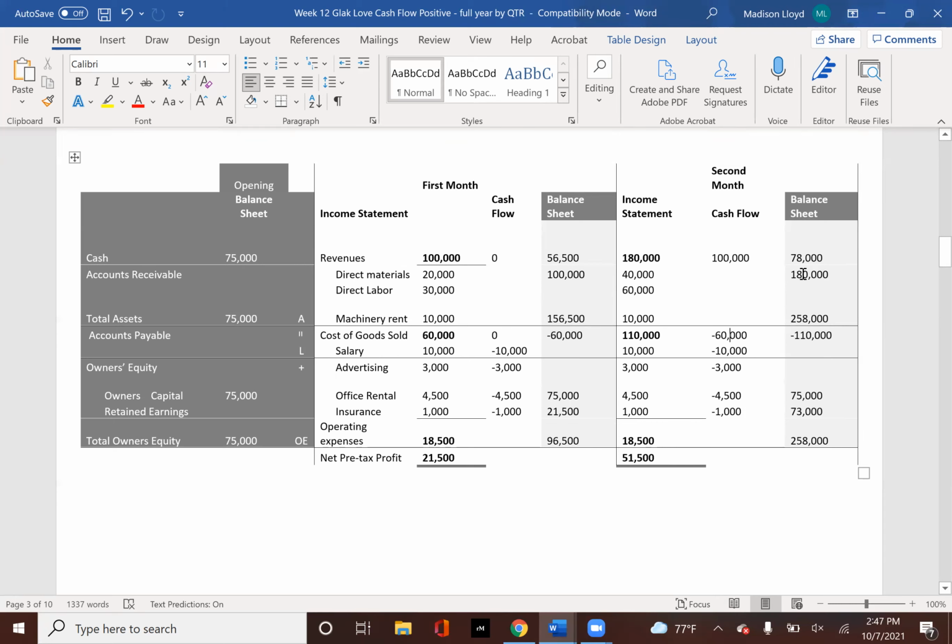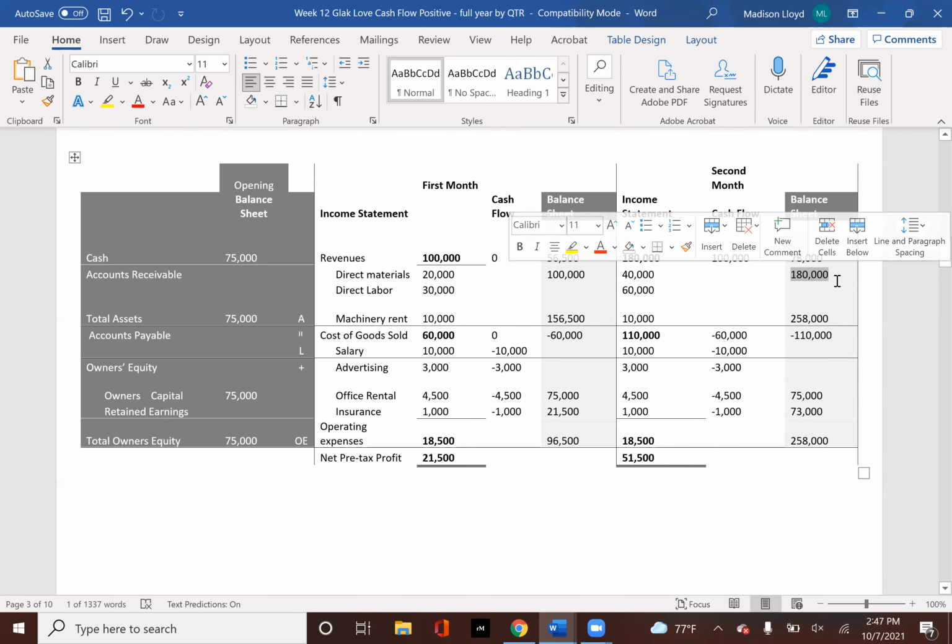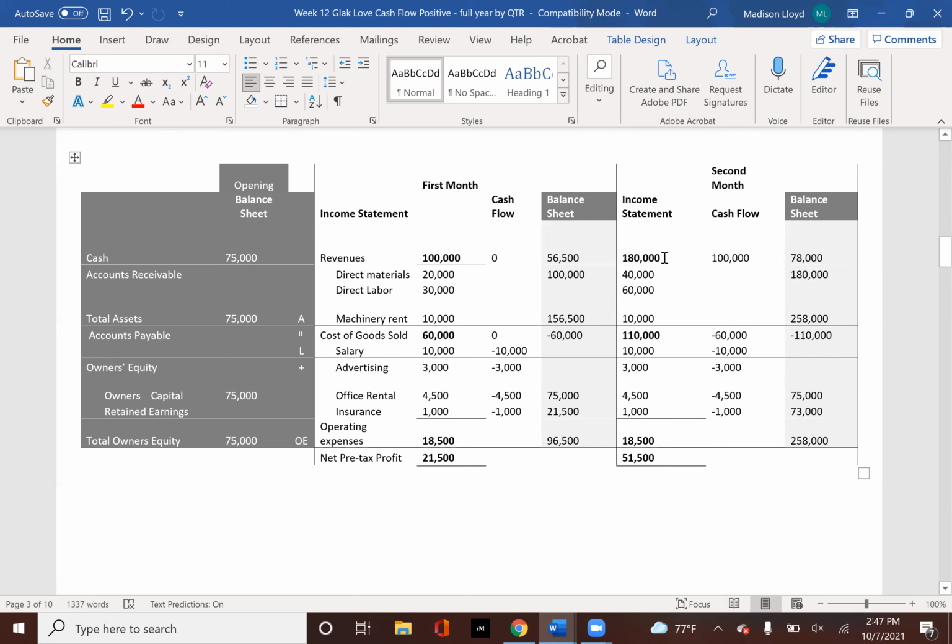You're going to go up here to your accounts receivable. So that's what we have to receive from the company that is buying a product. Okay. So that's going to be $180,000. That's your revenues for this month. So that's an account receivable because you're going to receive that. Don't know when, but you'll receive it. Now our total assets, remember, is our cash plus our accounts receivable. So you add these two together, 78,000 plus 180,000, and you come out with 258,000. Okay, that's your total assets, and that's what you'll use to pay your expenses next month.